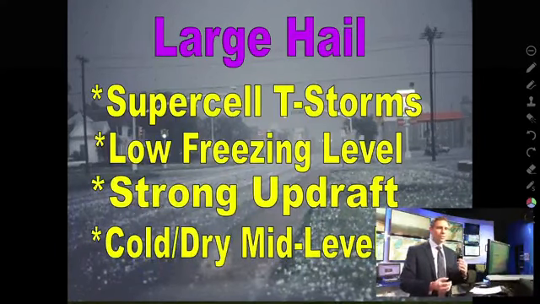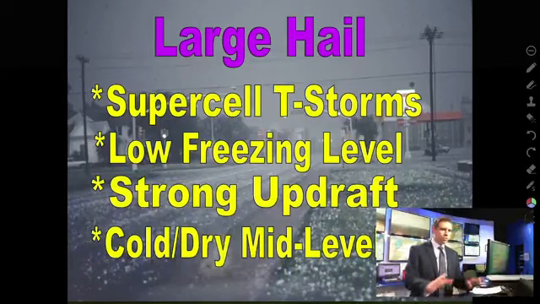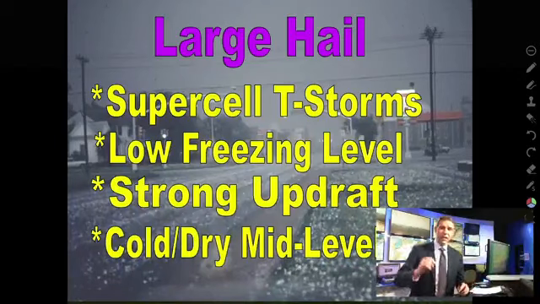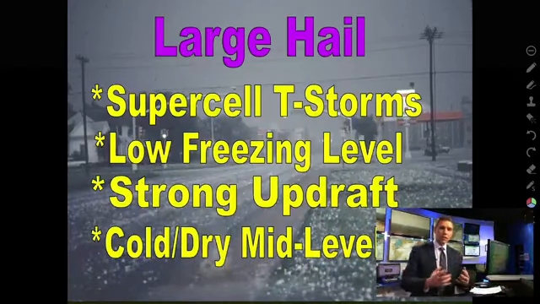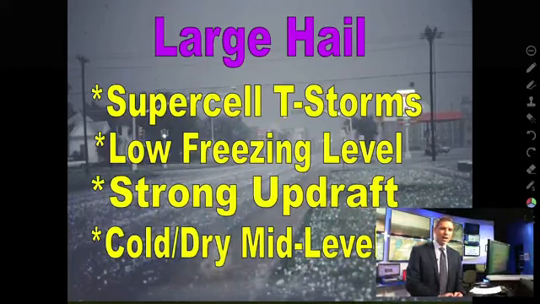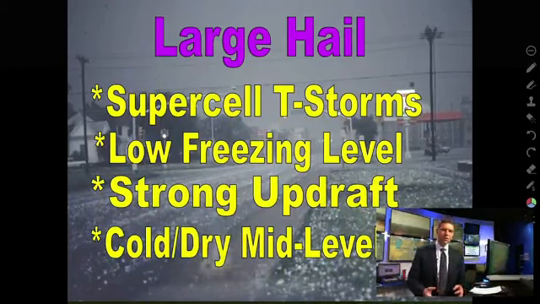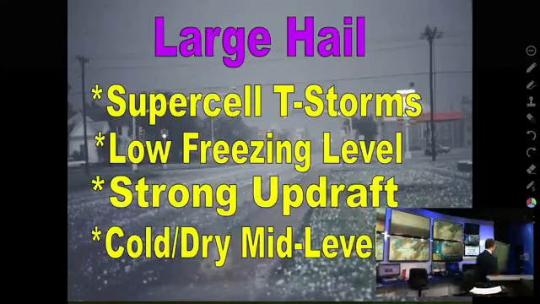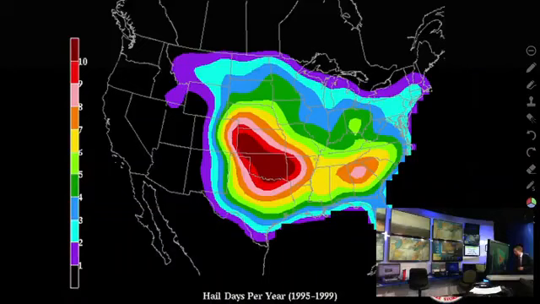It's almost like if you were to take a washing machine, and don't do this at home, do not do this, but if you were to take a washing machine and throw in some clothes and some rocks and some other things and just tumble it all together, it would just be this big chaotic mess. And that's kind of how I think about a big thunderstorm cloud, because there's a lot of air going up into the sky and swirling around and messing around with these hailstones and circling them all together until they become really big.